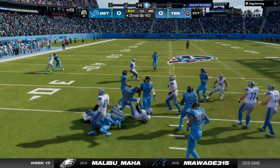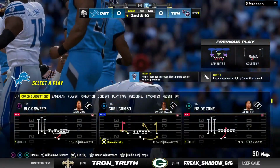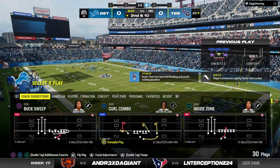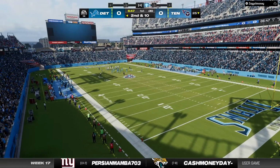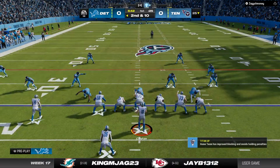Drive starts with a run from Gibbs, and he'll run straight into a wall of tacklers at the line of scrimmage. It's second down. You talk about this Titan defense. They were fantastic a week ago in the win over Houston. One thing you always look for when you're evaluating a defense, how opportunistic are they? How many takeaways do they get? How about last week's game? The number was 6. Phenomenal performance.